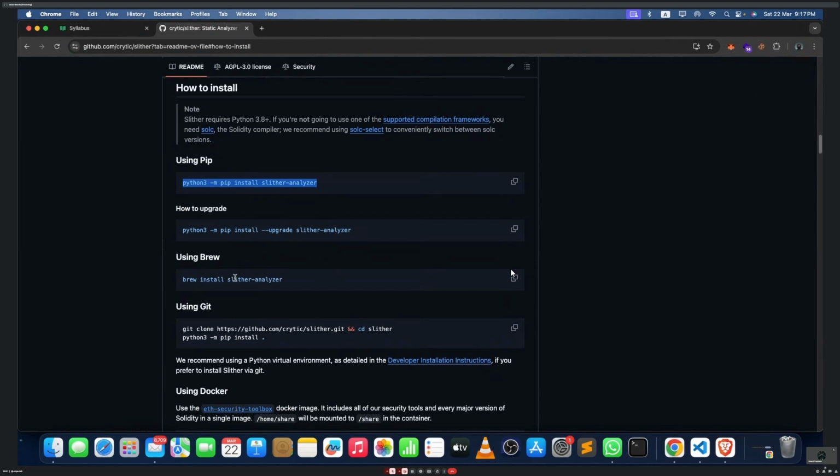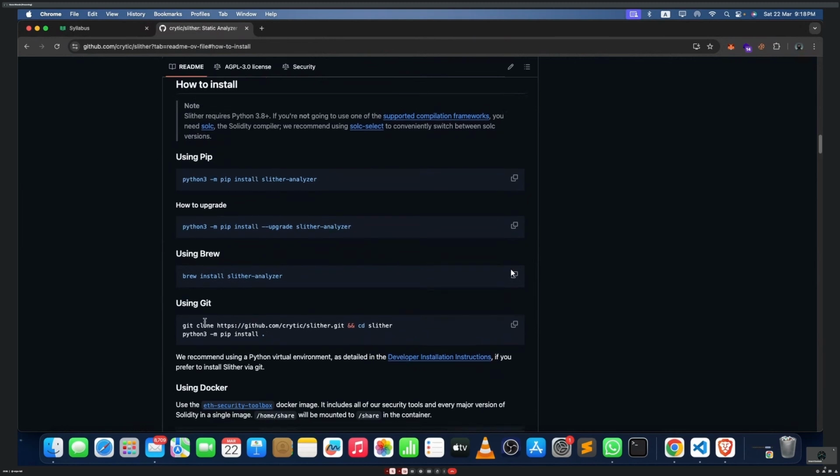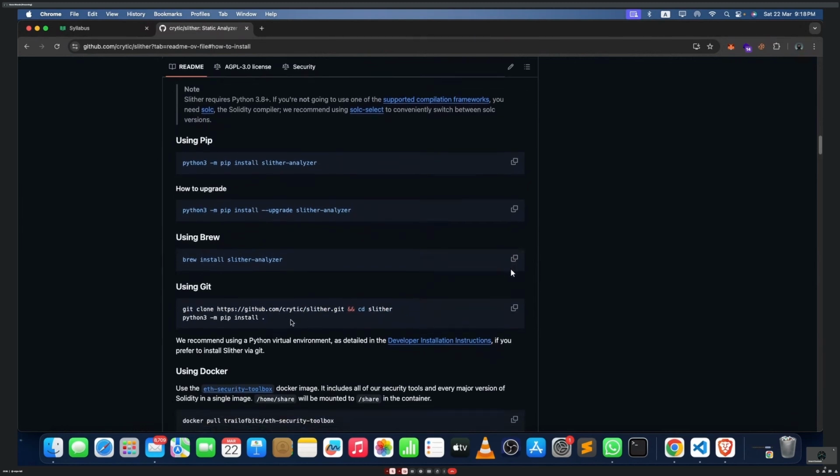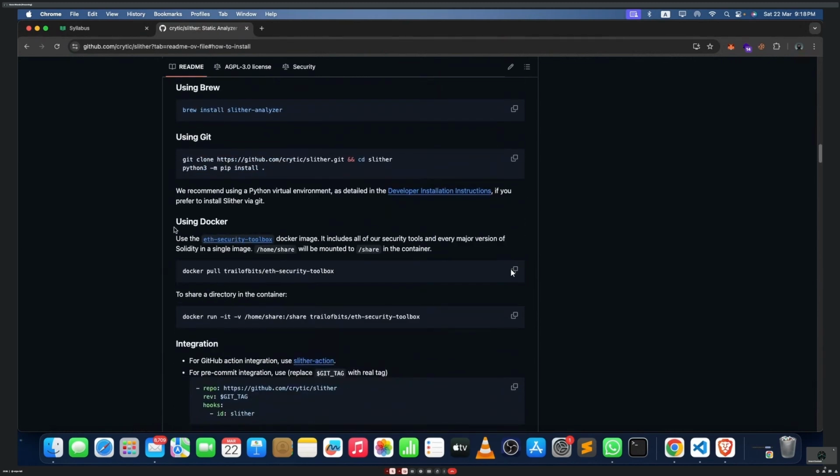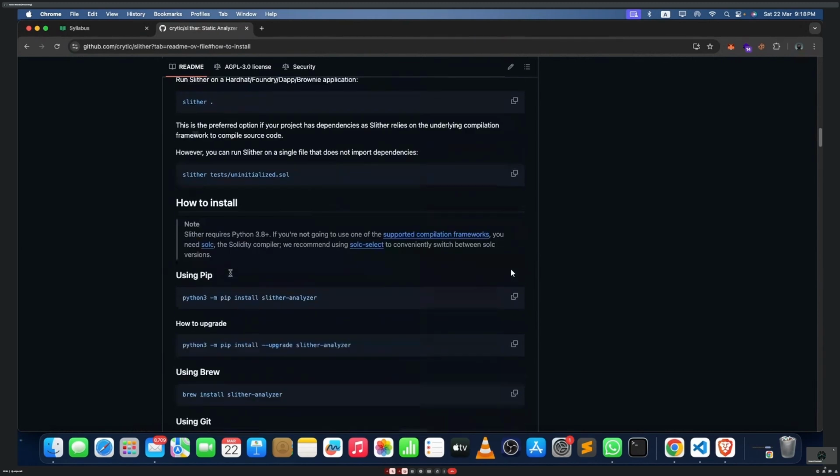If you are on a Mac, you can also install Slither using the brew command. Otherwise you can directly git clone the whole repo and install it manually, right? There are some more options; you can also use Docker to install Slither.